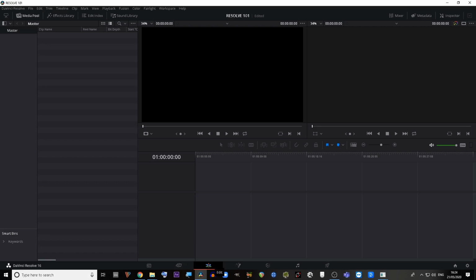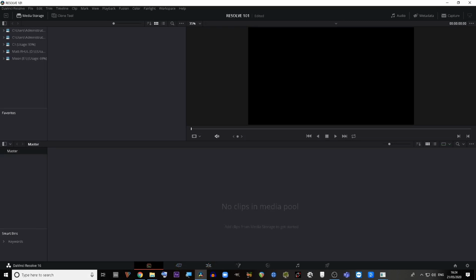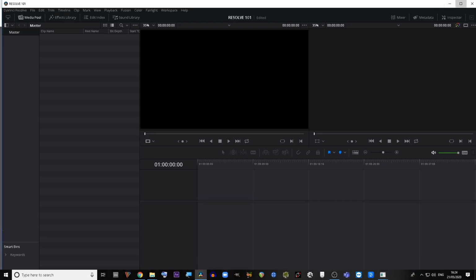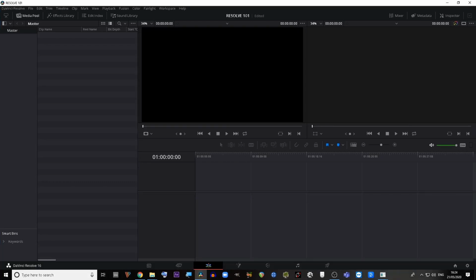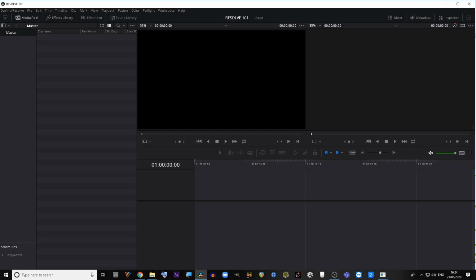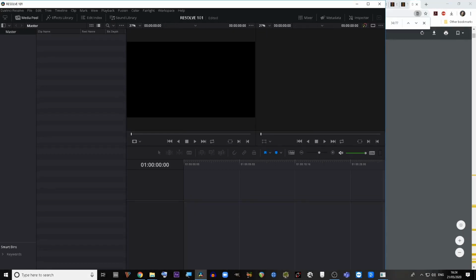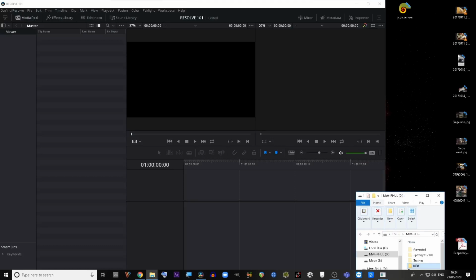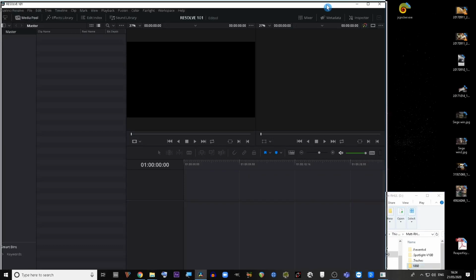So let's get some stuff going in the edit tab, and you can see everything's looking quite empty here. There's no clips in the media pool. I'm not going to populate that. I'm just going to go straight into the edit tab. I'm going to reveal a folder. Hopefully I've got enough space to do this on my desktop. I'm going to reveal a folder that I've got ready called 1080. Let's just pretend that I've shot in 1080.